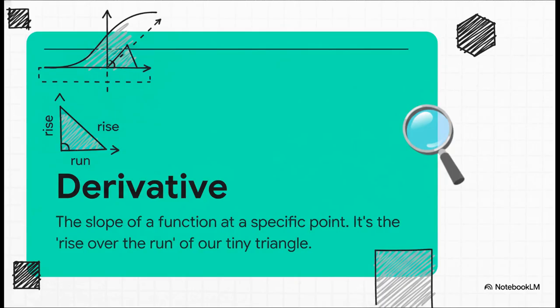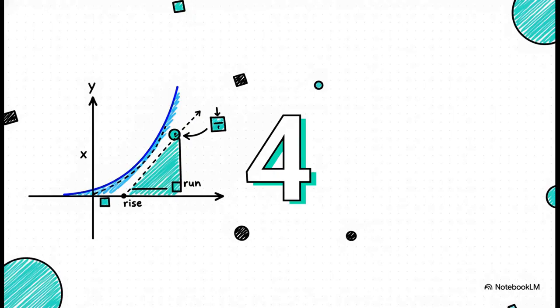Remember rise over run from school? That's all this is. It's just how much the function went up divided by how much we moved to the right. So let's do the math. Our rise was 0.004, our run was 0.001. You divide those, and you get exactly 4. That's it. In the language of calculus, we'd say the derivative of the function at the point a = 2 is 4. It's just the slope right at that spot.